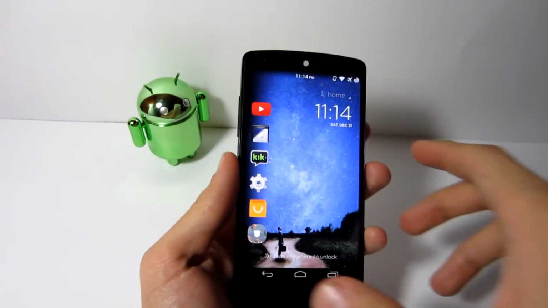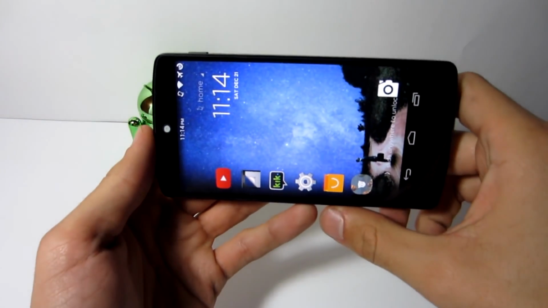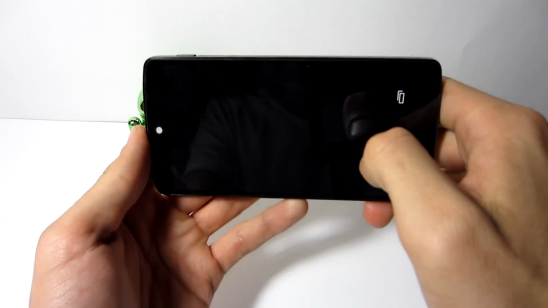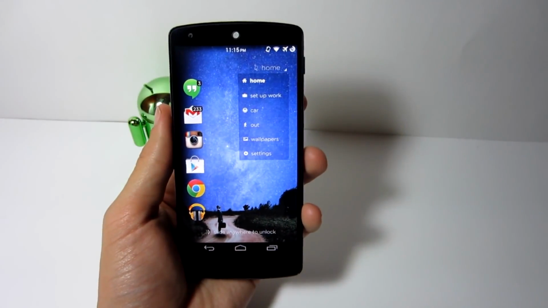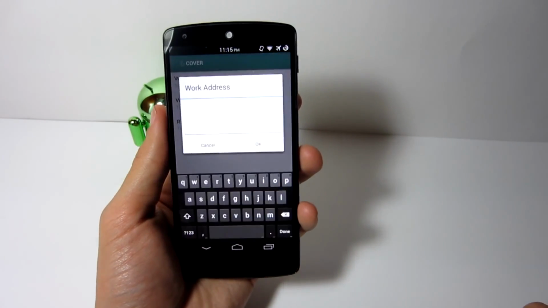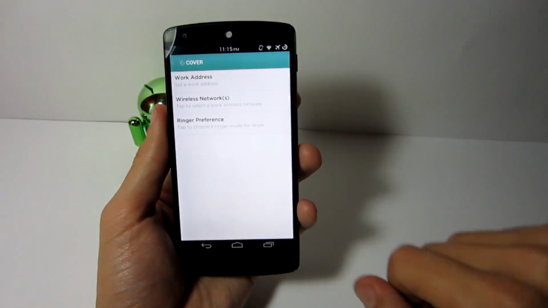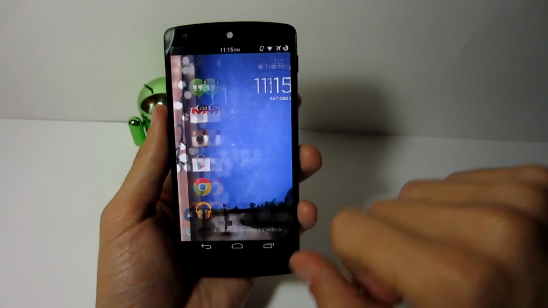But that's not all. Cover learns your activity patterns over a few days, both from regular use and your set home and work locations. It will change the default app icons accordingly. All that being said, it's an interesting alternative that should please a lot of users, and I do recommend you go download it.